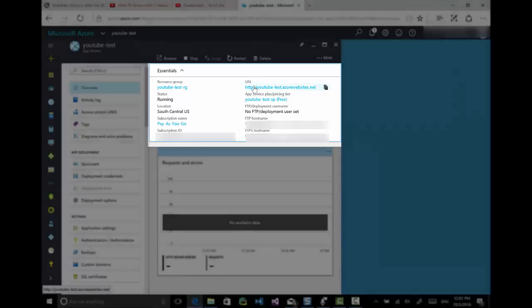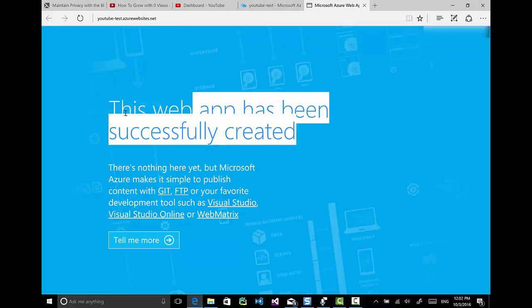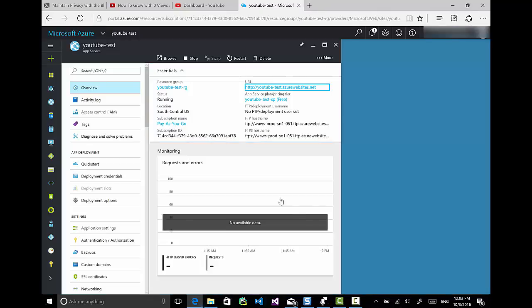If you click on the URL, boom, that's your website right there. You can deploy, I don't know, an index.html, something simple, make it special, or deploy a test app that you're really working on and wanting to get done.